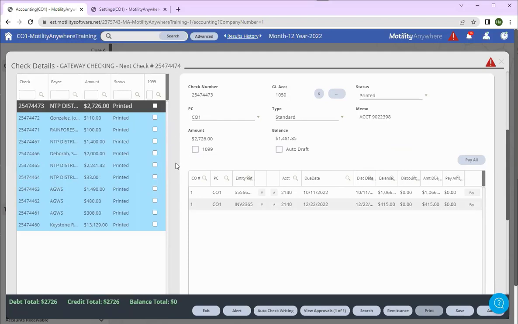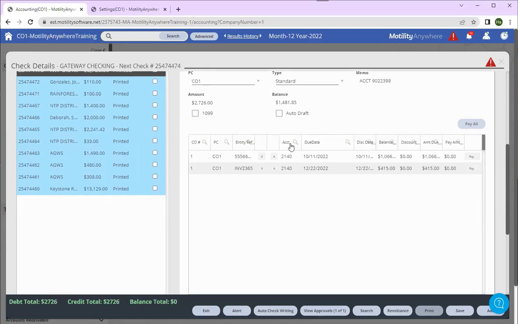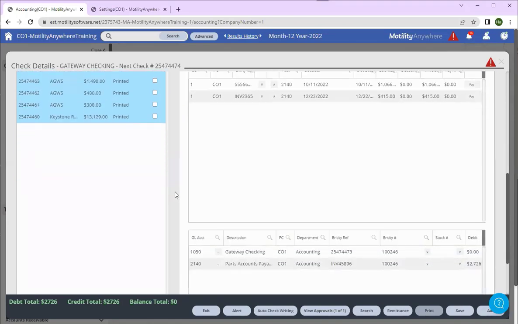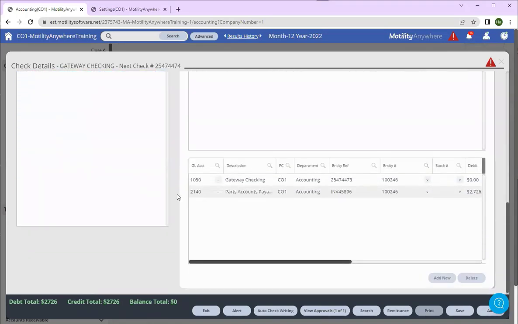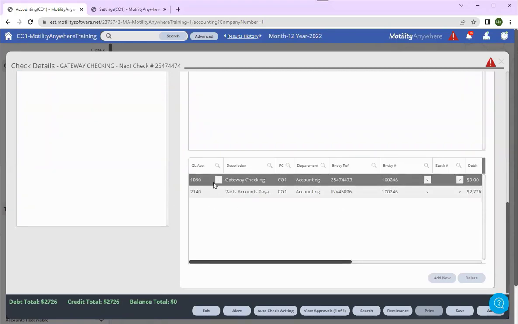So these fields all work just like the Infinity system. If there are payable amounts due to the entity selected, they will show in this list. And then I'm just going to scroll down a little bit. And when we go ahead to actually cut the check, the transaction that's created shows right here.